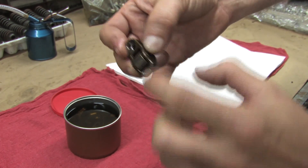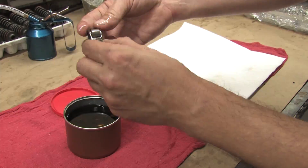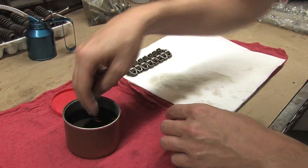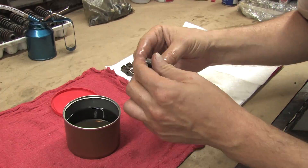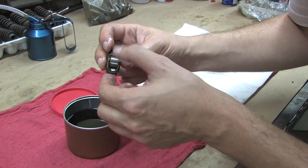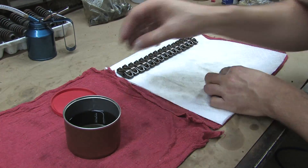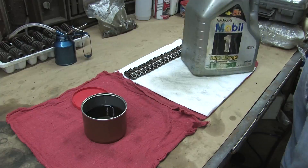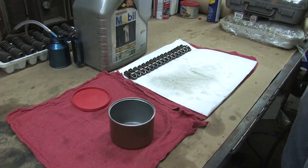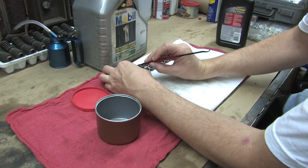If the bearing feels weird in any way after it's cleaned, replace the rocker arm. Don't bother — you're wasting your time trying to clean it out, the damage is likely done already. The third thing is the radius where the HLA meets the rocker. You want the cup free of trash and the seat showing no signs of pitting, marking, or rust. Any of those things means it's trash. The fourth and final thing is the seat where the rocker sits on top of the valve stem. Wear marks here indicate problems with the valve install height, spring rate, over-revving, or valve float. Also, aftermarket camshafts cause premature wearing of the rocker arms because the increased ramp angle slaps the valves open faster than the stock cams do.